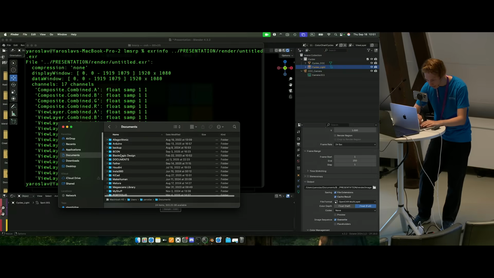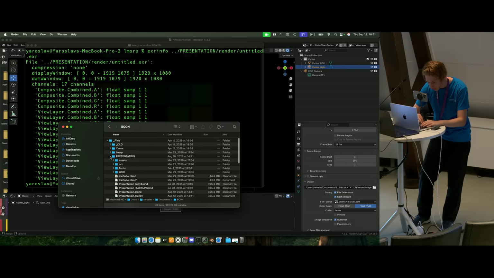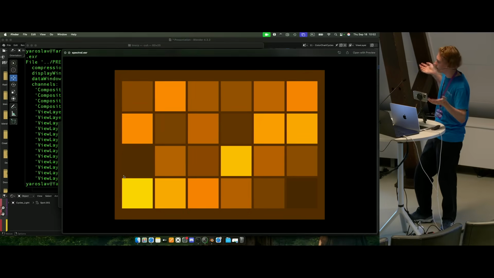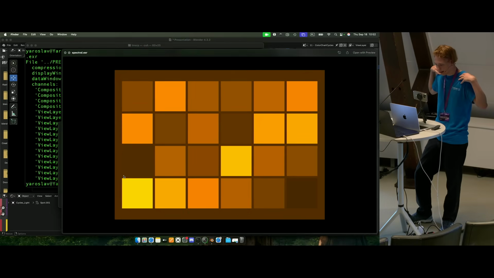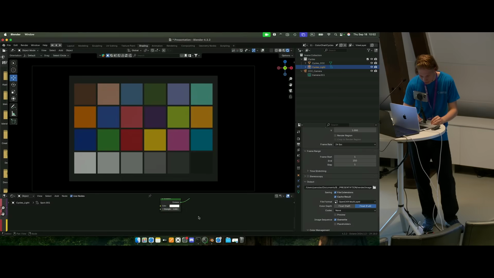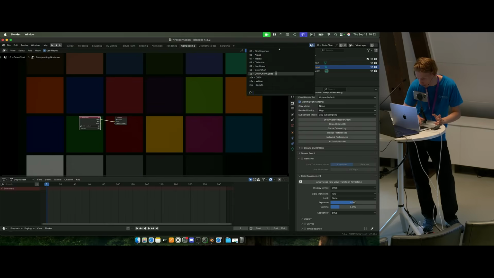I'm going to quickly find that. Okay, there we go. So you get an attenuated result. This is how it looks. This is just the attenuated lighting. So then we just go into compositing. Gotta make sure we're in the right scene.